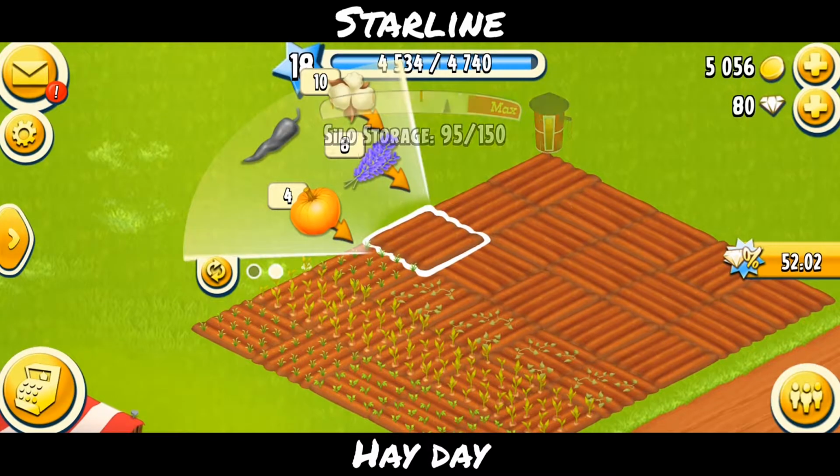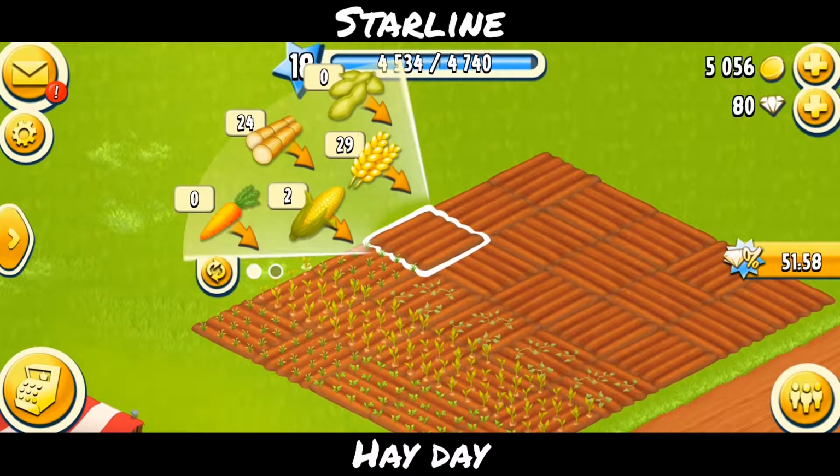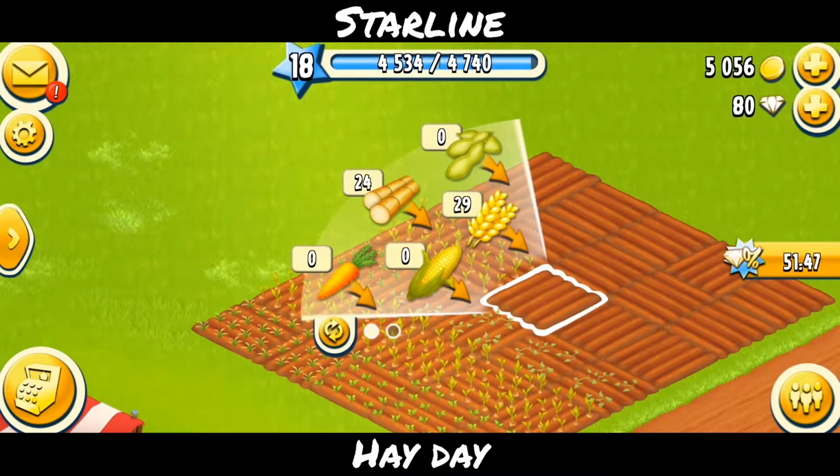I'm not gonna start with this thing, whatever it is, lavender or indigo, whatever it is. I'm not gonna go for this thing. I have enough of sugarcane. I have enough of wheat. I don't have enough of corn. I don't have any carrots or soybean.